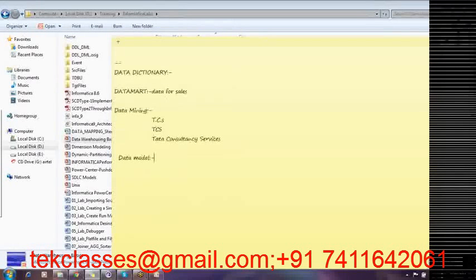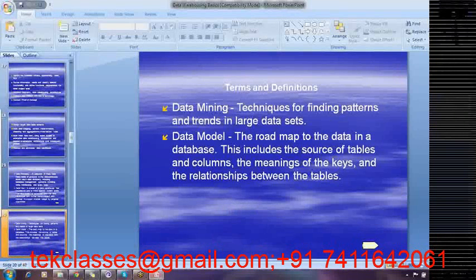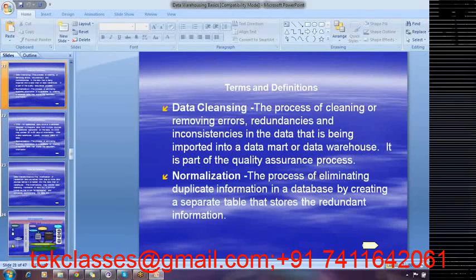It is used to store the data: by understanding your requirements, you'll represent the table structures using data modeling techniques, which include the source tables, columns, keys, and the relationships between the tables. So this process is called a data model.